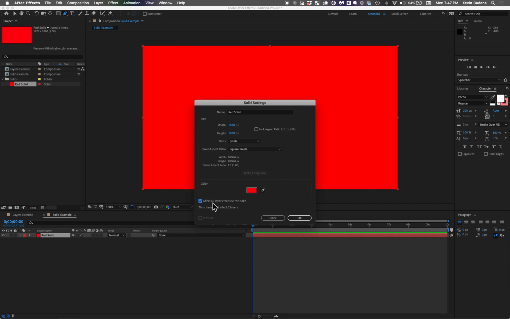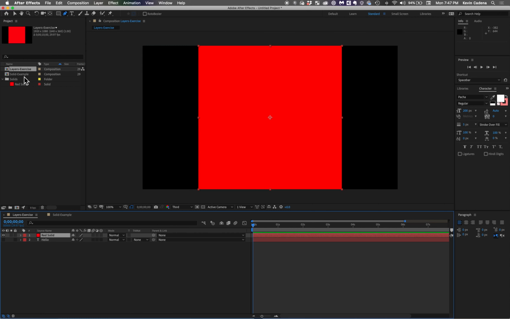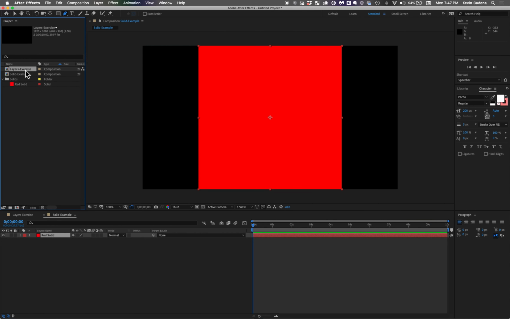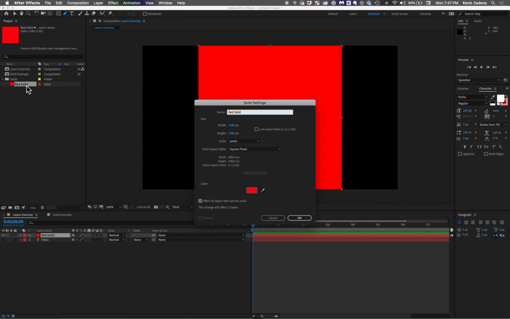So I'm going to keep this checked and hit OK. And what you'll see now is that along both of these, Solid Example and Layers Exercise, it has changed. And I can go back to this, and then if I hit Command-Shift-Y, which is the shortcut, I can go back and edit it however I want.